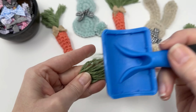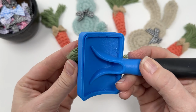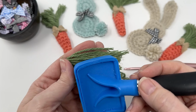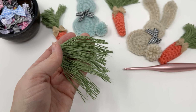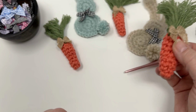Now again, Christian was with me when I was doing this, and I fussed a lot over one of them, and he said, "No, Mom, like it looks too perfect. These are supposed to be the top of a carrot, so you know, leave them more straggly." So that is the input of a teenage boy, so I'm going with it. So this one I think looks cute because it is kind of straggly, and then I think this is probably one that's a little bit more perfect.